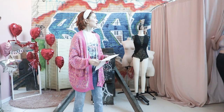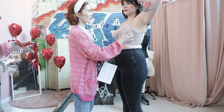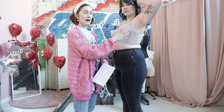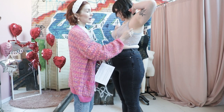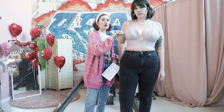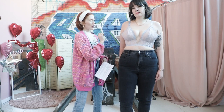Okay, so on her second one, she turned to the side a little bit. She added a little bit of coverage here. I think you added like 1¼ inches. And she still needed a little bit more when she did that. She also had a little gapping, which is more noticeable on this one. So she's going to add a little bit more, but then also slash and close this so it hugs her breast from the strap point to the side seam.